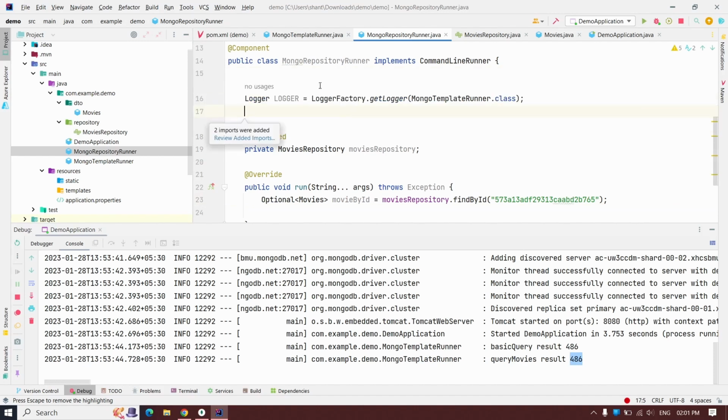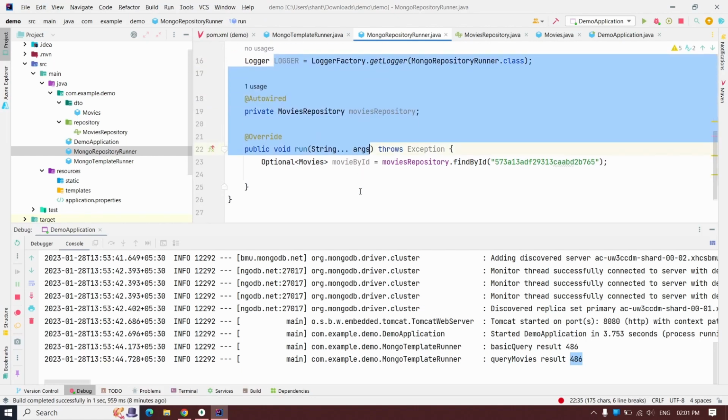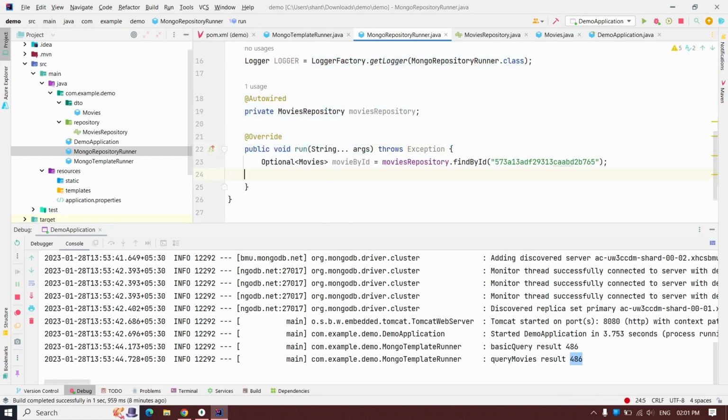I will just copy paste this logger statement and log this info. This is the find by ID example.